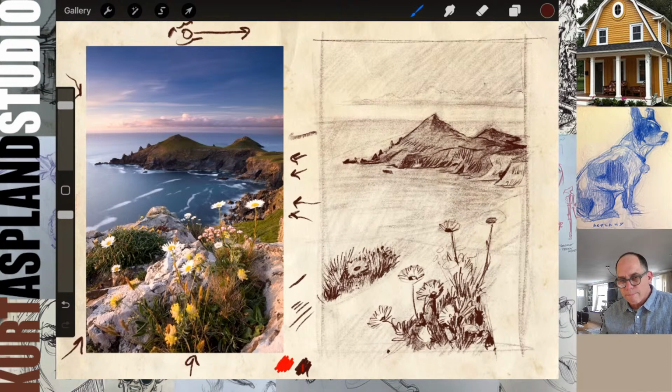Okay. Some of these little flowers are like this, and I'm just pushing down underneath to give them a little bit of value and surface.